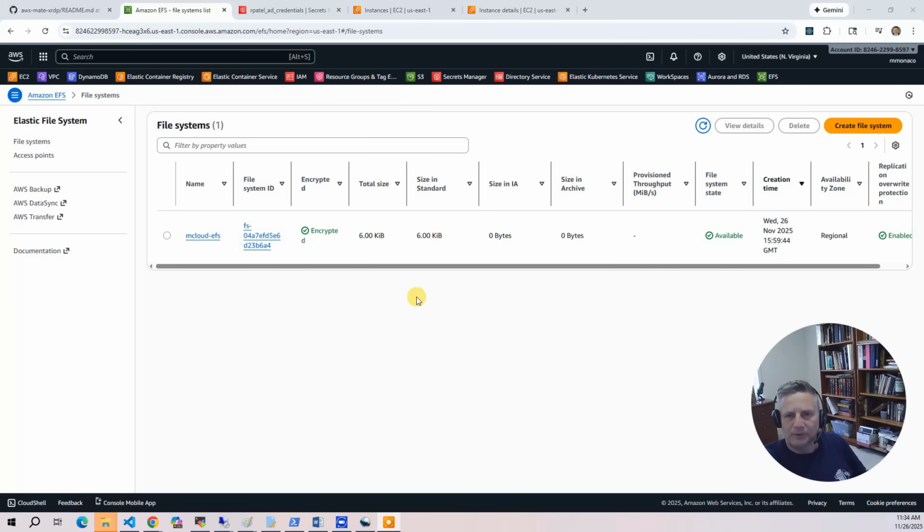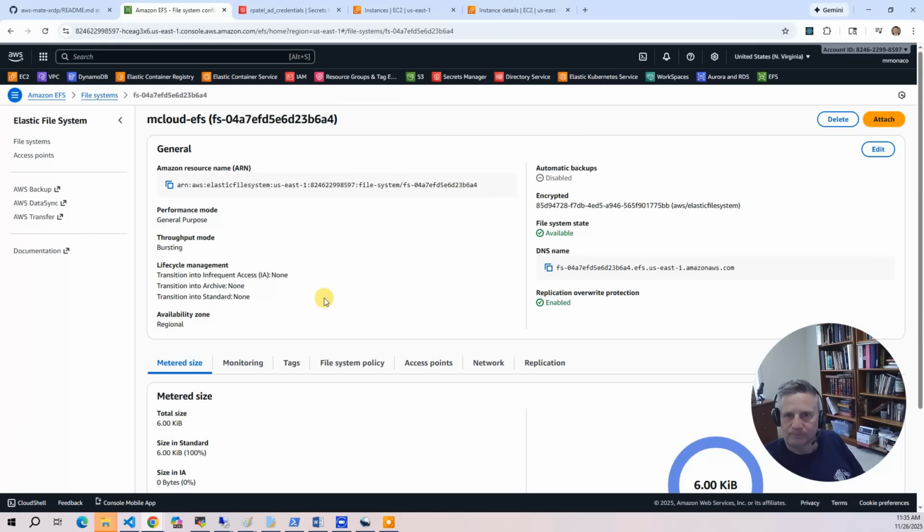We also deploy some EFS shared storage for this project. The shared storage is used for two purposes. The first one is it's used for persistent home directories. The second way we use the shared storage is we mount it in /EFS, and we download all the code that we're going to build with this project into the shared storage.